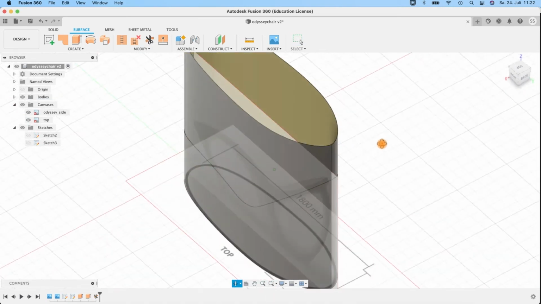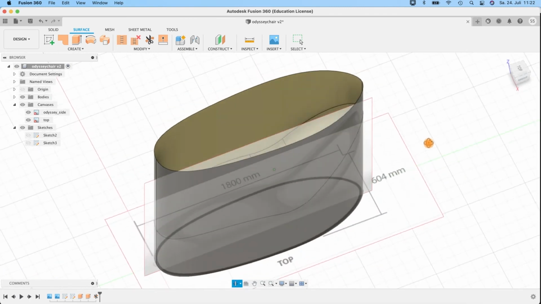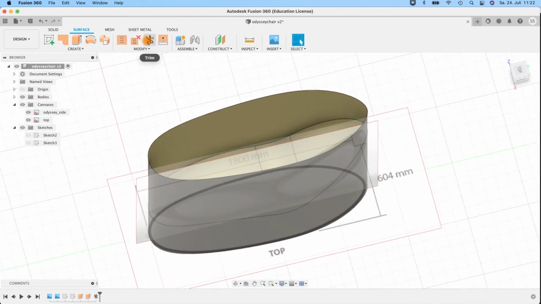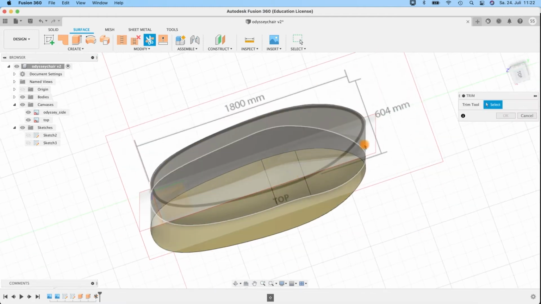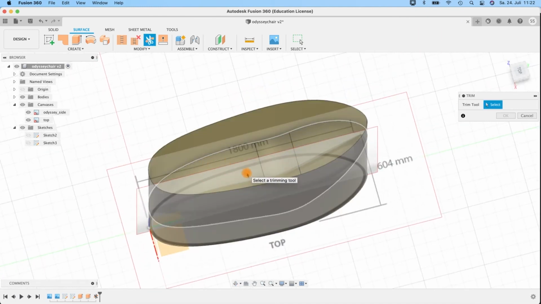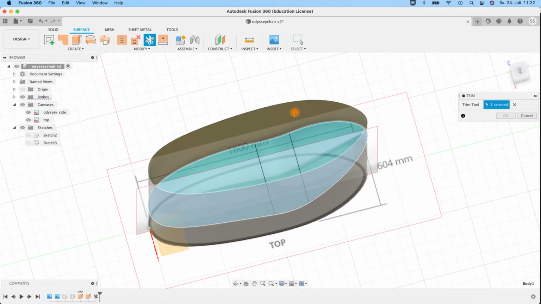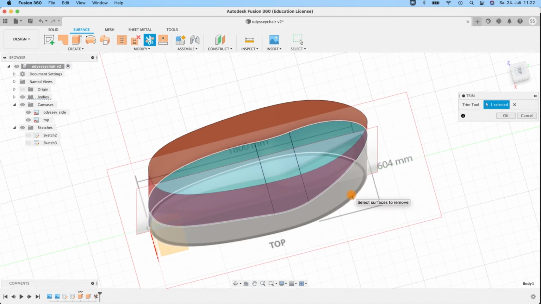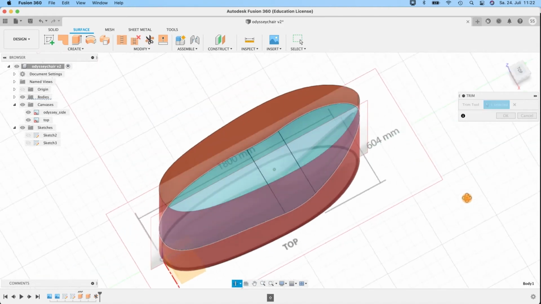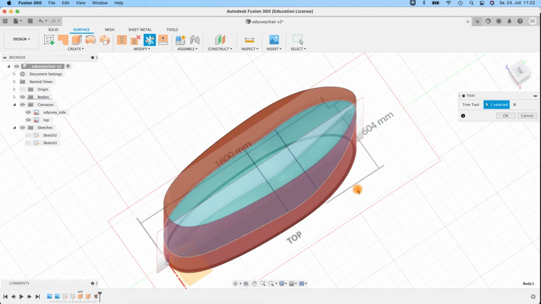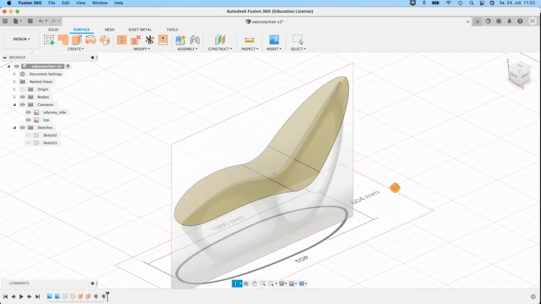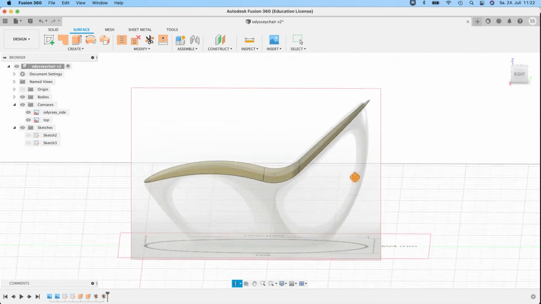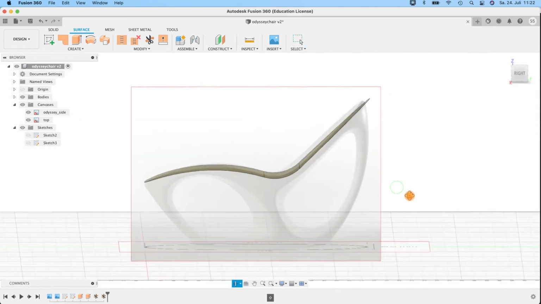Now we trimmed our first part, then of course we have to trim away the second parts. Again, trim tool. Now select here the seat surface, it's our trim tool, and then select the outer one, and we can do it both. Also select the lower one. So the one in the middle is green, that stays, and the right ones go away when I hit OK. OK. Here we go, our first surface where we can work with.